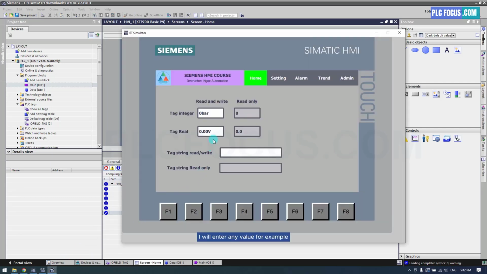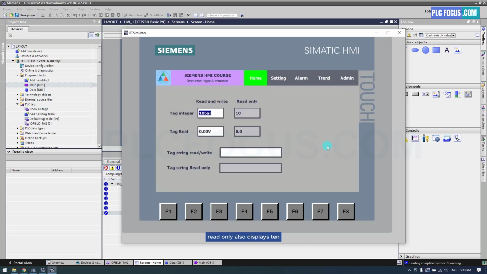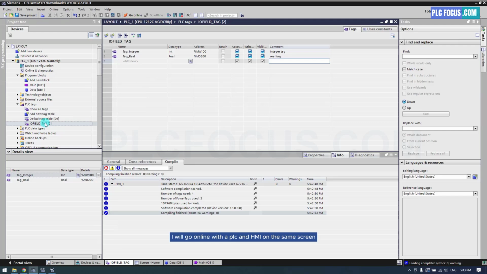I will enter any value, for example, entering 10, and you will see that the I/O field read only also displays 10. I will go online with the PLC and HMI on the same screen.